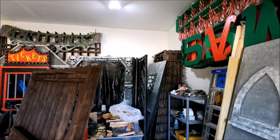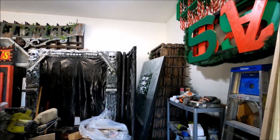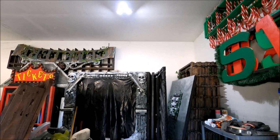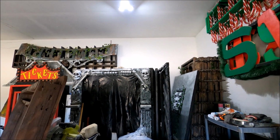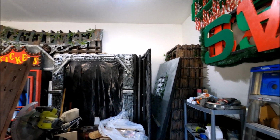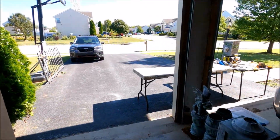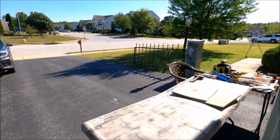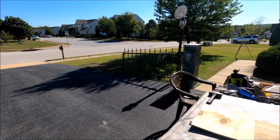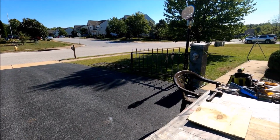All right, guys, so I've been at this for about an hour and a half now, and I'm already exhausted. I thought this was going to be easy. I thought I was going to pull the fencing out. Turns out I had to take down everything that was on top of this, so all the corpse skeletons and all the other fencing. Now I'm starting to get the fencing out. You can see here that I got the first column lined up, and I'm just starting to outline what I want to do. So I'm just going to start bringing fencing and columns out and go from there.